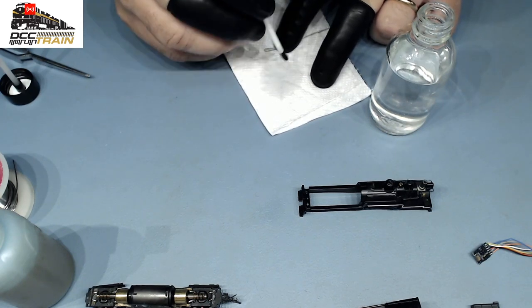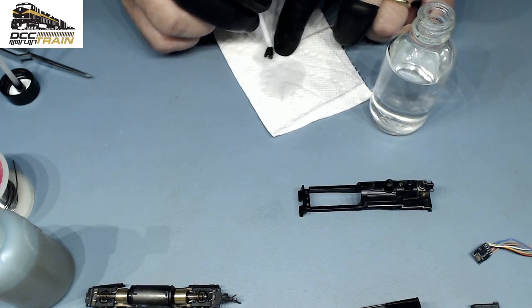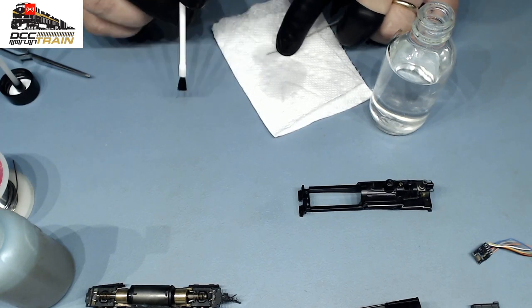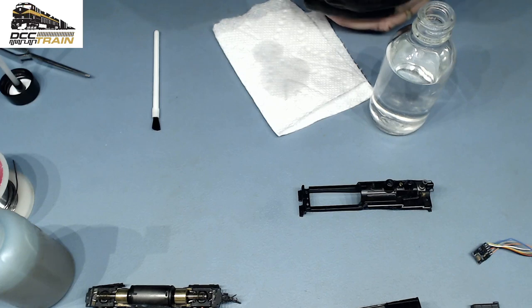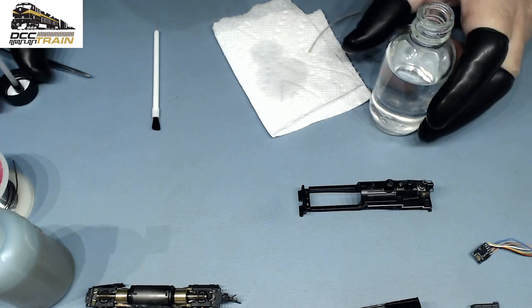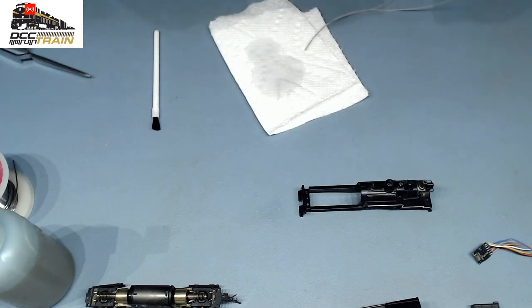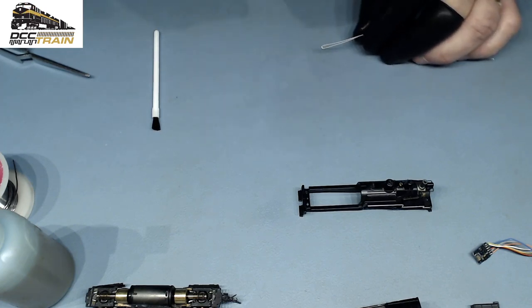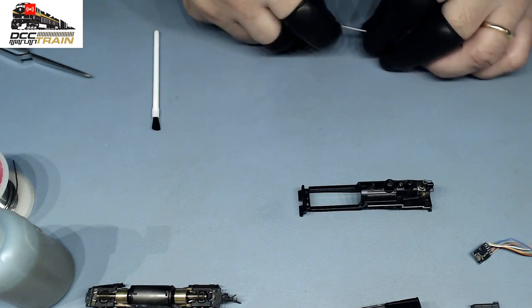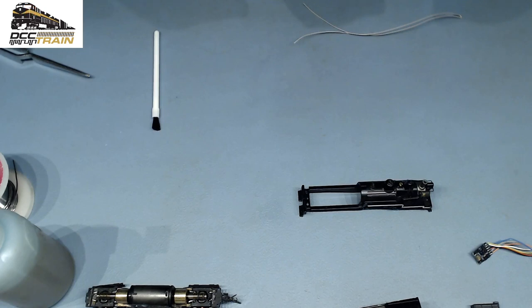Move it here because there's some residue still here, and just finalize checking. Yeah, totally clean, nice. I'll put a different camera, it will give you a better view. Don't need it right now. Yeah, all good. So put it on the side. All right. Now.